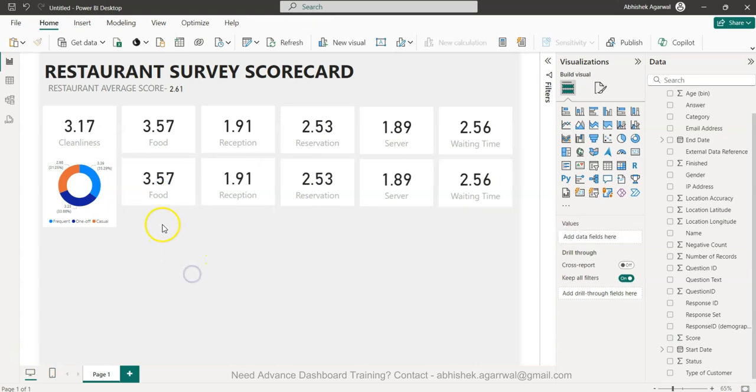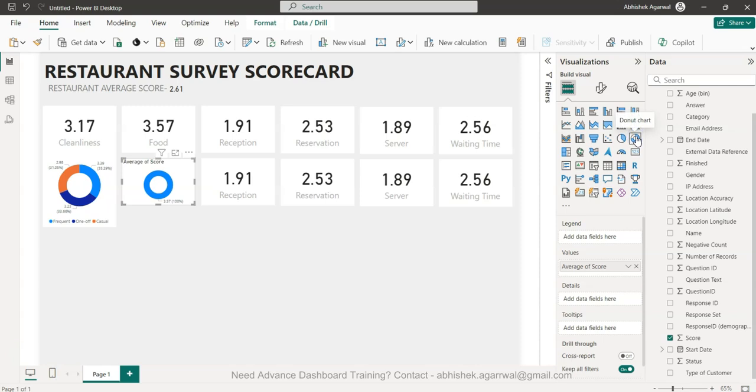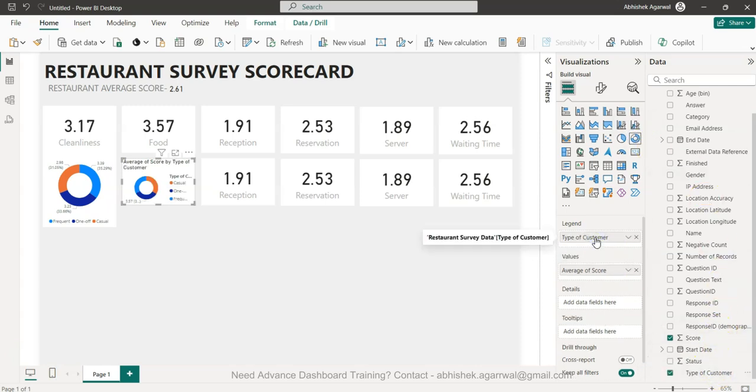Okay, and that we can change later as well, because then one by one we have to change this and bring this over here. At least what I don't have to do is change the filter and all, the only thing is I have to do the formatting.